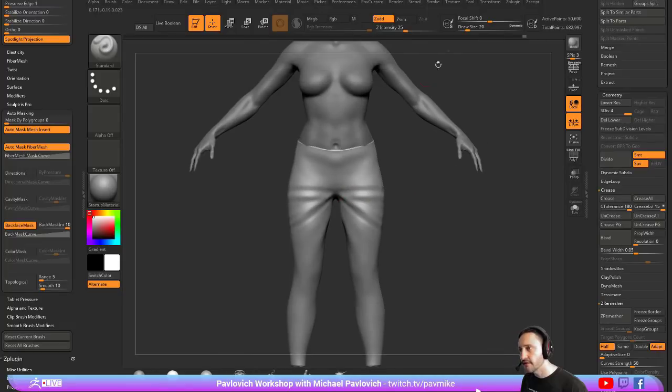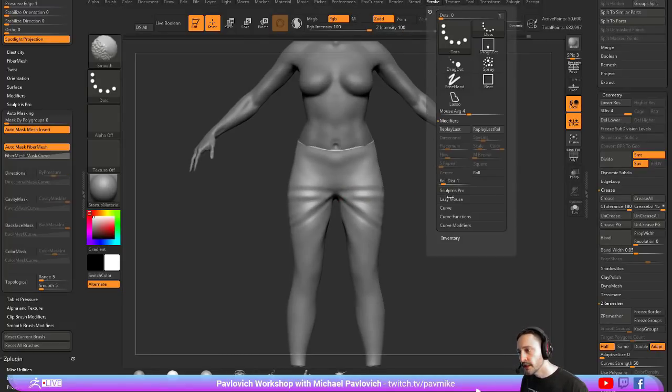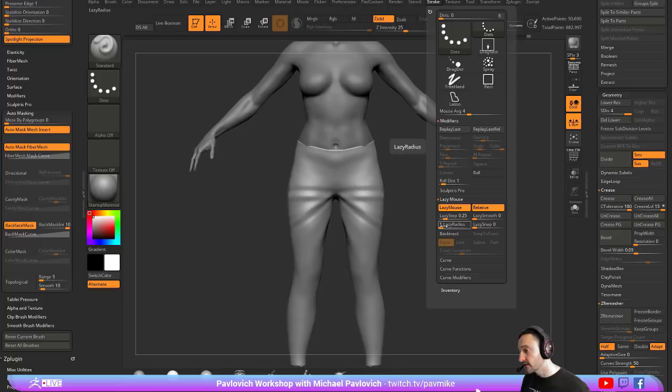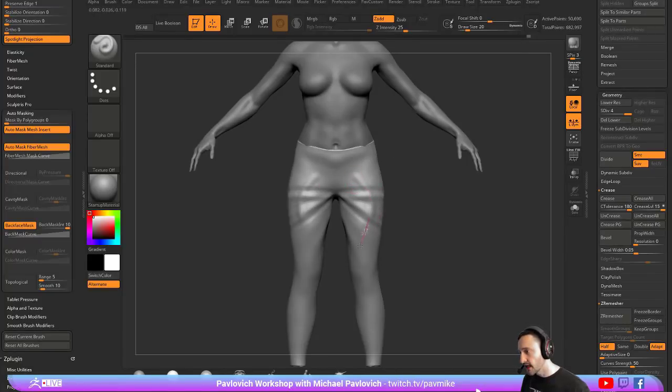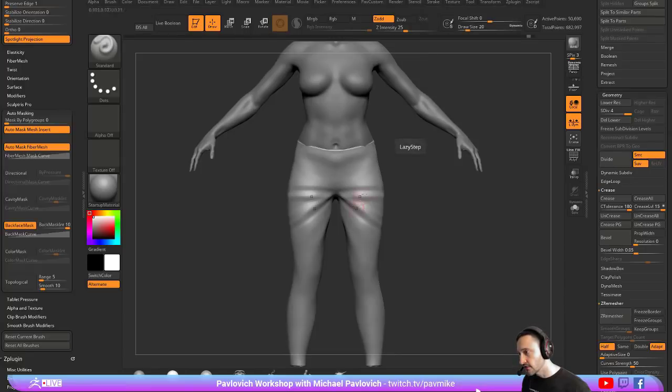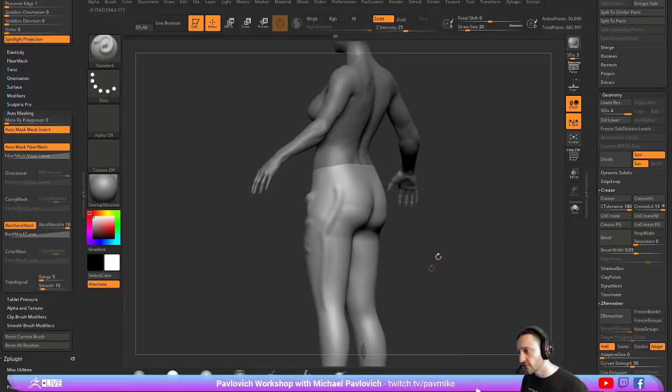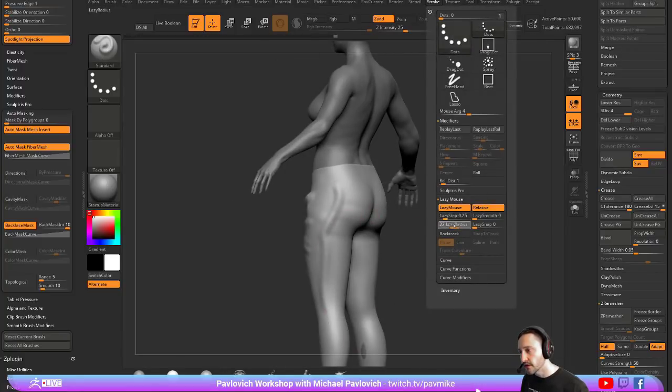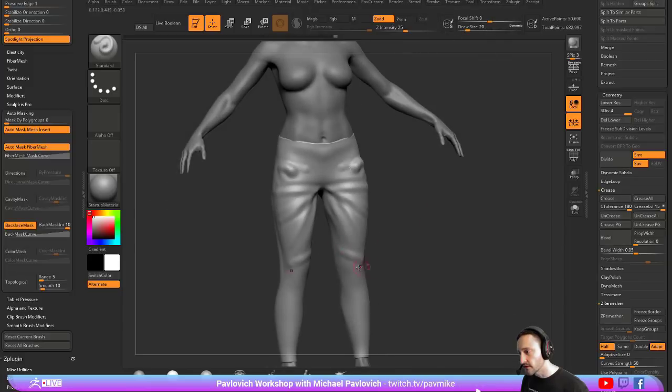Now you're going to see by default, if I go up here to the stroke menu, lazy mouse is turned on. It's a lazy radius of 1 for my standard brush. If I crank this up, you're going to see that line that comes out. That makes it a very smooth stroke. You can toggle lazy mouse on and off by tapping the L key. So if you want it off, just tap L. If you want it on, you can tap L. And if you want to make that more or less smooth of a stroke, just go up here to your stroke menu and then crank this lazy radius down to something that's a little bit more palatable.